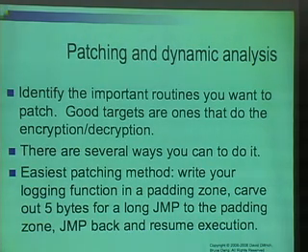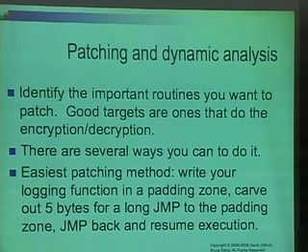Sometimes you want to patch the function as well to do something else. For example, in this case, I patched the AES routine so that every time they encrypt something, I dump out the key so that later I can reuse it to decrypt stuff if I want to. There are a whole bunch of different ways to do this, but the easiest way is to find a 5-byte zone and do a long jump from there. A long jump is 5 bytes long. So that's pretty much it.